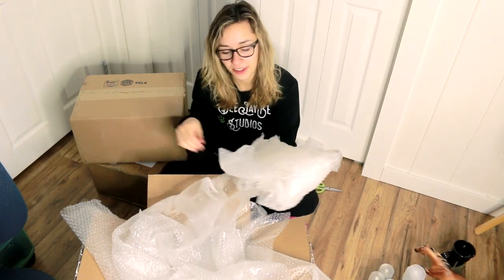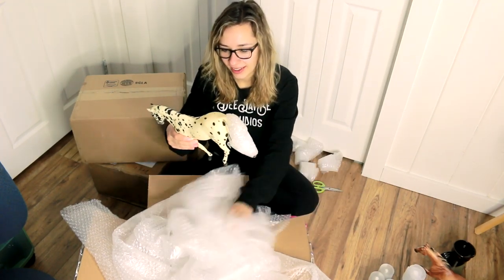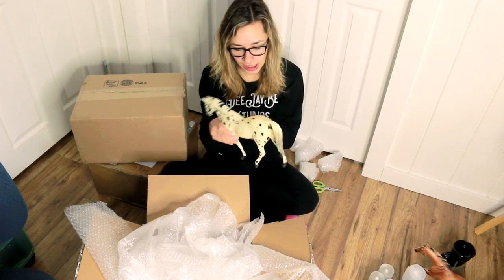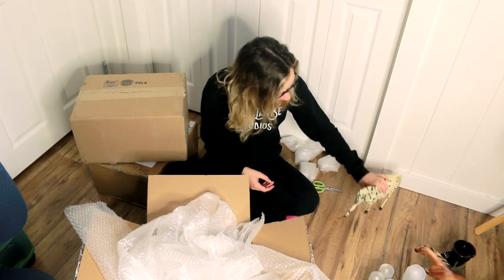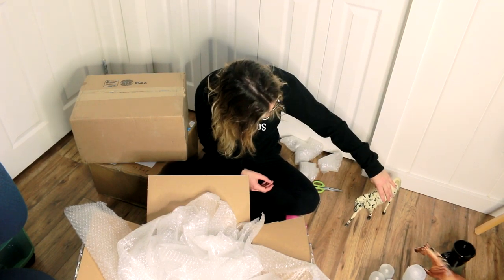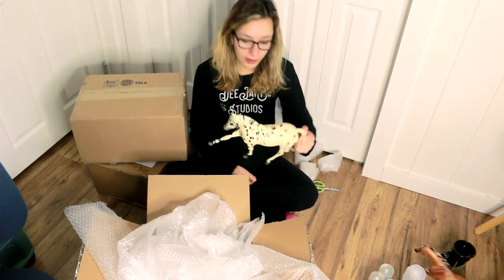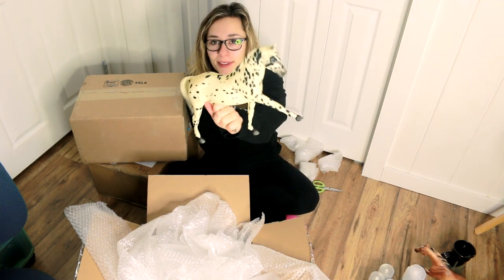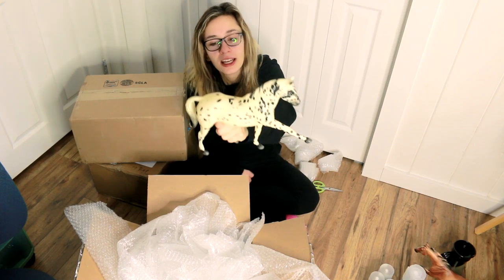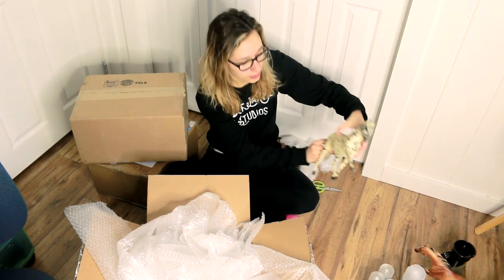Oh, this is a totally different horse than I thought it was. Okay, let's see. This is Chic, and he's in actually pretty rough condition. I was hoping that he would be in nicer condition, but maybe he's okay. He doesn't stand, according to her, so he needs an adjustment on the leg. But he's super cute. I love Leopard Appaloosa. This mold is kind of clanky and kind of ugly, but the Leopard Appaloosa is fun, so I wanted to add him to my collection. I kind of have a semi-collection that if I ever have kids, I would love to give them, and these are the kind of horses that I would give them because it's really fun.